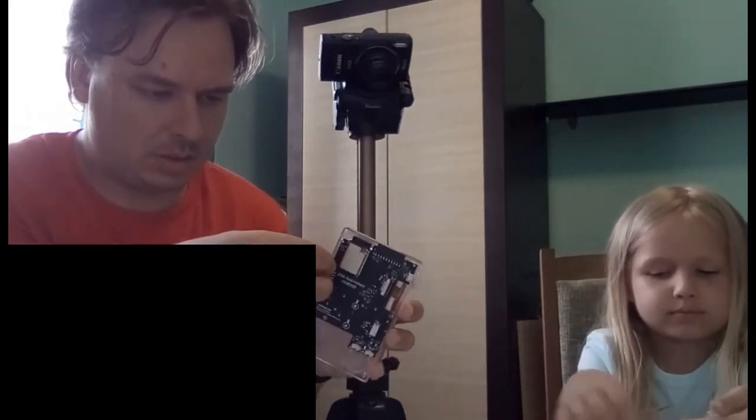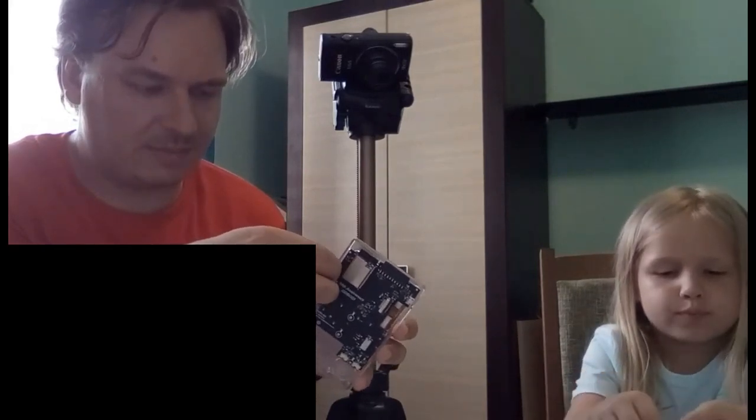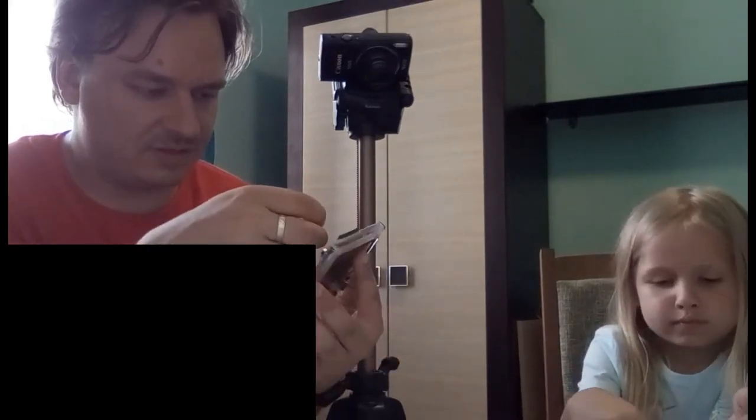Let's see how this power switch is supposed to go in. Yeah, this power switch I really should have put in first. Right, start again. Well, not start again, but yeah.